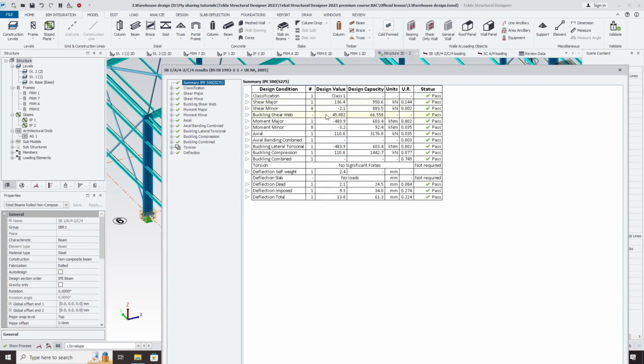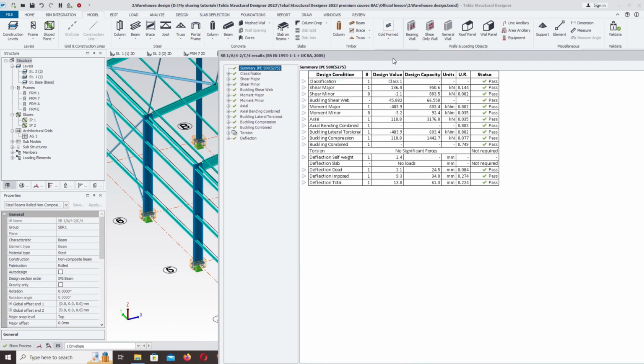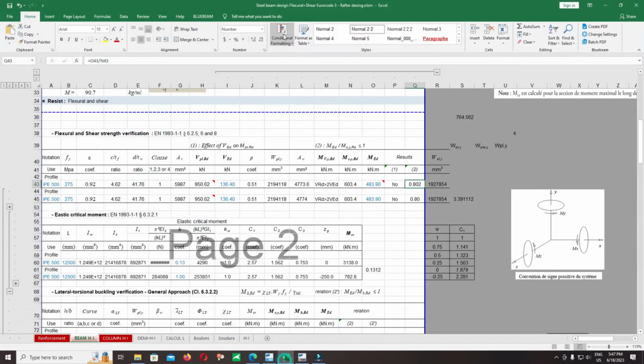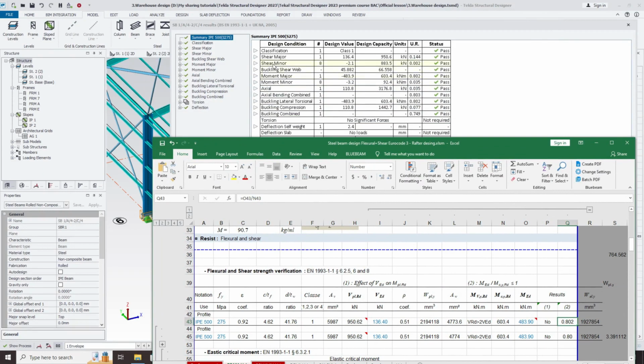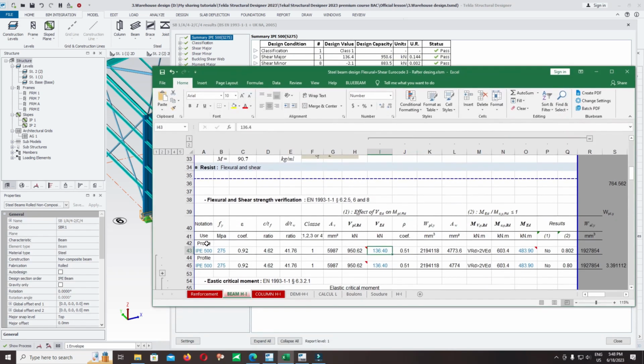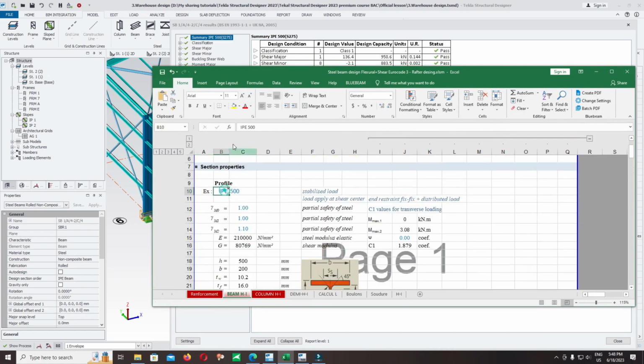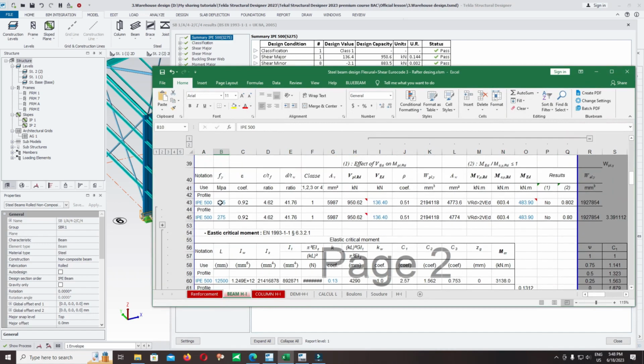You can apply all the external force in an Excel sheet or in a particular tool. Now I use my Excel sheet to verify. The moment at the maximum, we input it in Excel: 483.9 kNm, and the shear is 36.4. Yes, it's complete. And the section is IPE 500. Change it here. The strength of the material, or grade of material, is 275, and the design ratio is 0.8.